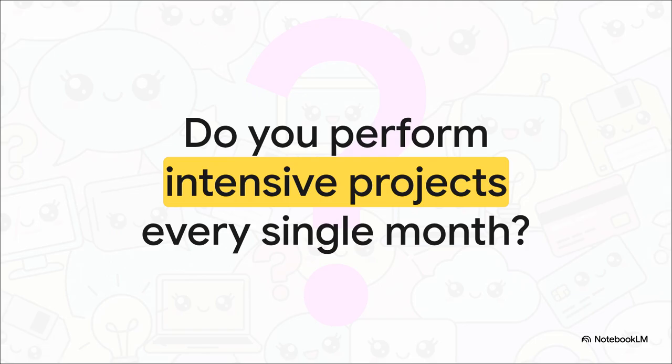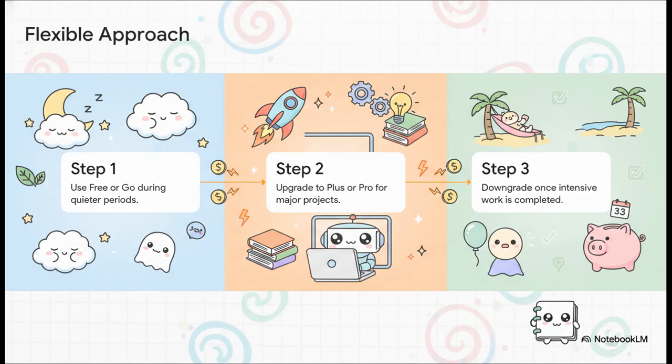Or does your workload actually fluctuate? Maybe you have this massive, intensive research project in the spring, but by summer things are totally dead. Is your work highly time-sensitive some months, but super relaxed in others? If that sounds like you, here is a really clever, flexible playbook to handle those ups and downs. Because if your workload varies, you absolutely do not need to pay for the highest subscription all year round.